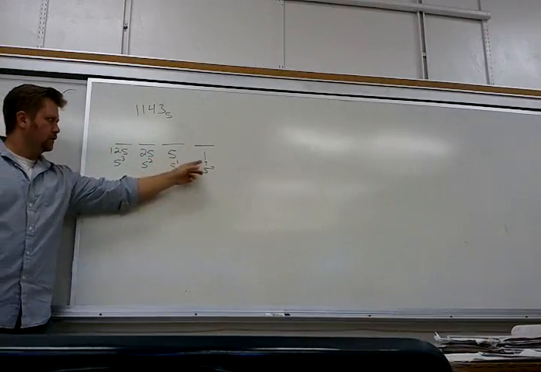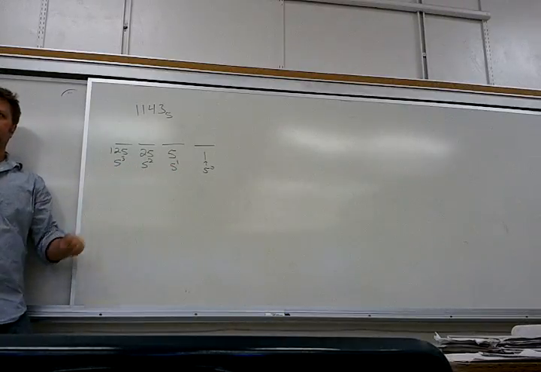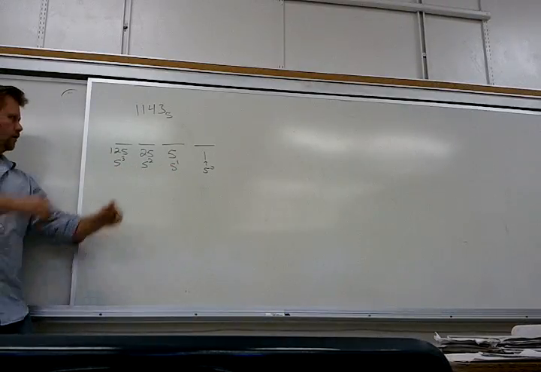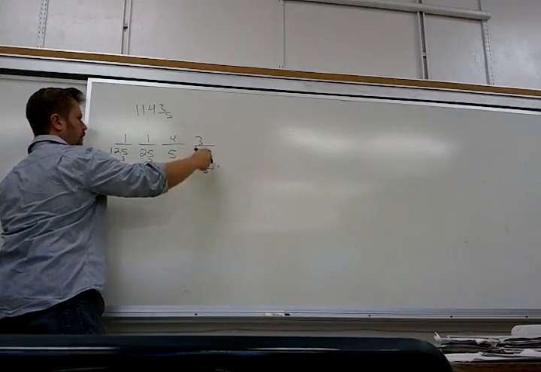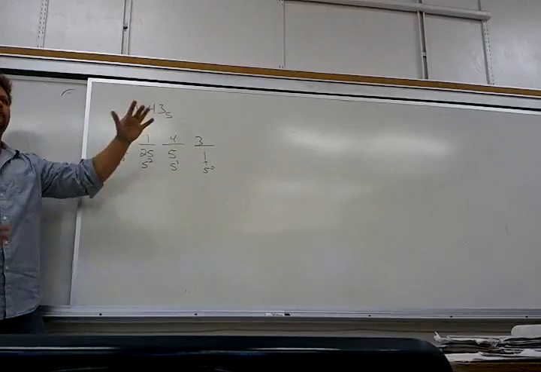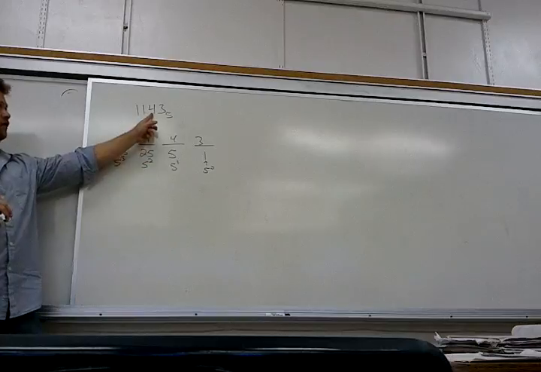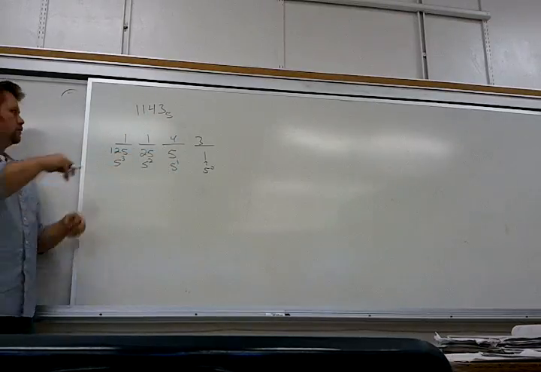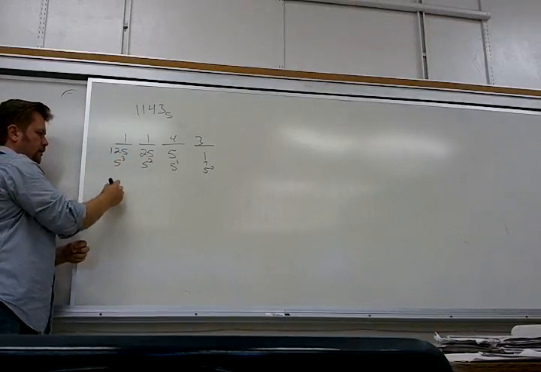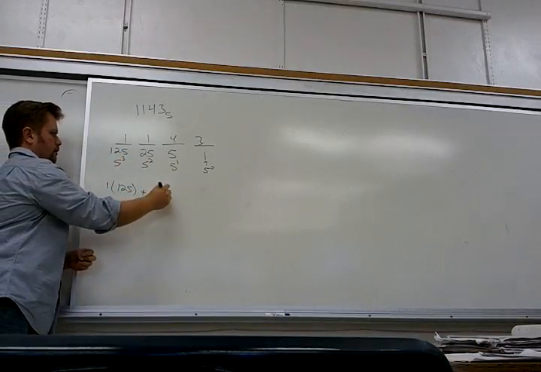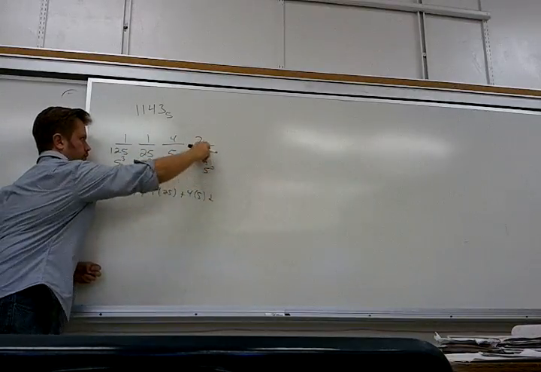So instead of 1s, 10s, 100s, 1000s, it would be 1s, 5s, 25s, 125s. That's how it worked. So I know each spot, 1, 1, 4, 3, those are already in those spots because it is already in base 5. So this is why this is easier. I don't have to fill in the blanks. The blanks are filled in. That is in base 5. So to figure out what it is in base 10, I got 1 of these, plus 1 of these, plus 4 of these, plus 3 of these.